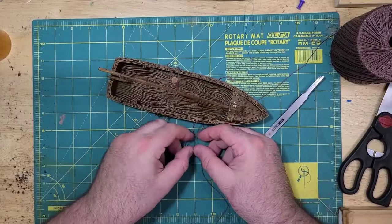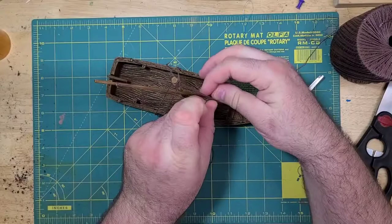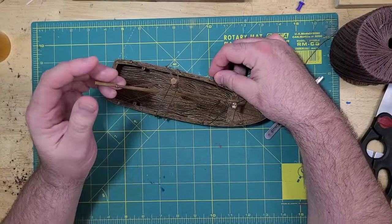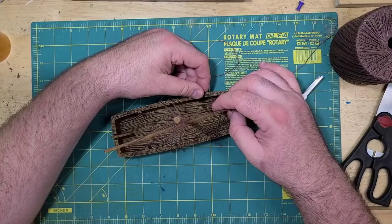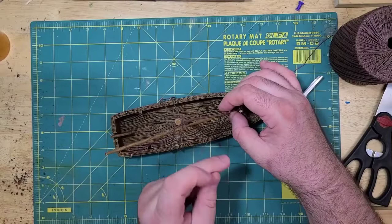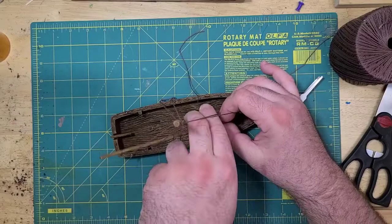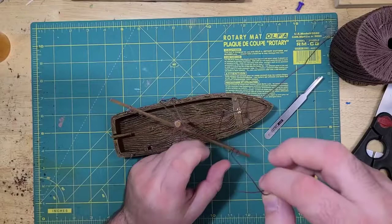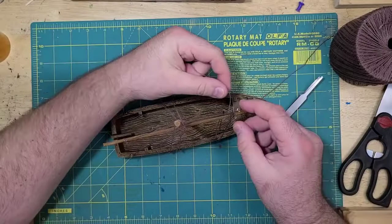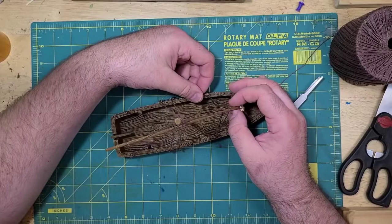That is way too much material. There. And then I'm going to do it through here. And then down. So you see me a couple times, I have wrapped the string around one part of the wood instead of just tying. Again, you have to worry about where it goes. It's just a way to make it so it doesn't move, but without having to tie it on. So I think I want it that distance.